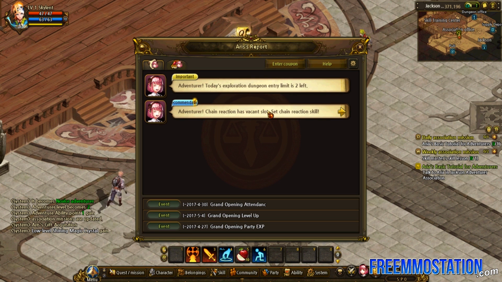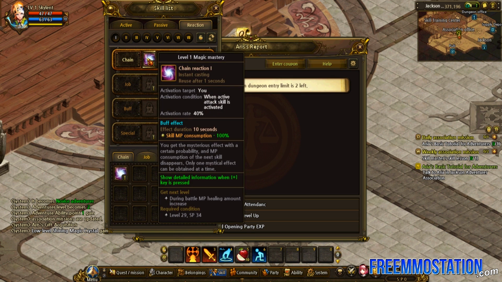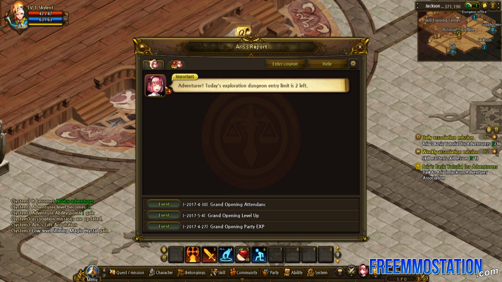Adventures out there, man. Okay, what is this? Chain Reaction has a vacant slot. Let's set a Chain Reaction skill. So we have Magic Mastery. Well, that's lots of stats and numbers and words for a game set for new players. Maybe it's not. Today's exploration dungeon entry limit is 2 left.